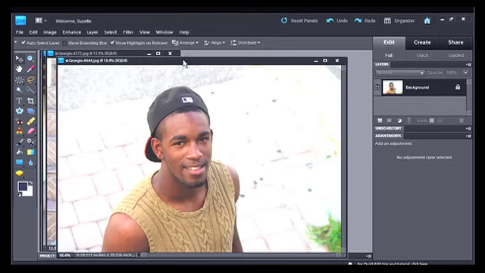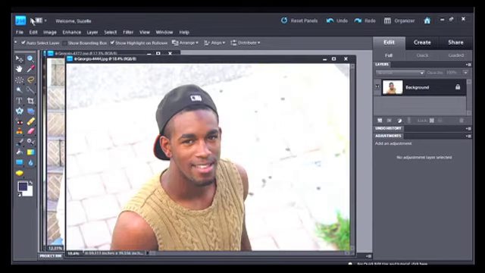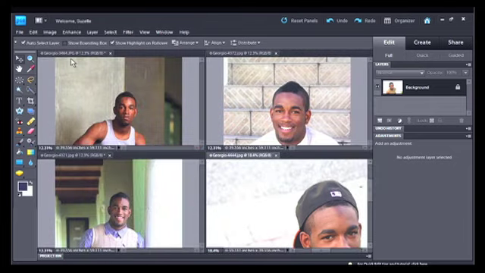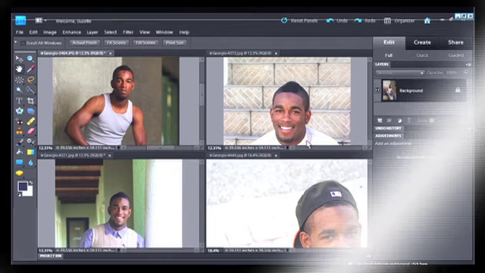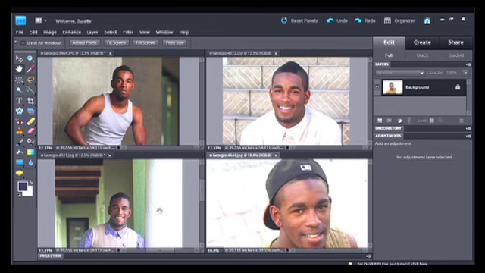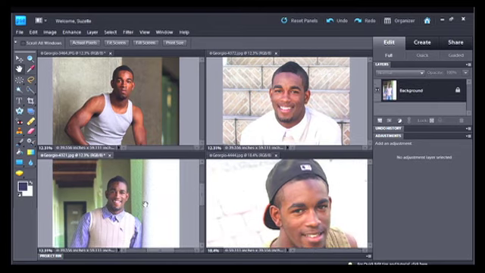In Elements, when you open up all your images, you're just going to go up here to the upper bar. There's this little box, and you click on that and see all these grids. I'm going to choose this grid right here, and it's going to put them all in a grid. Then I can take each individual image and I can move them around and get them where all the faces are showing. And you can see there's a big difference here.